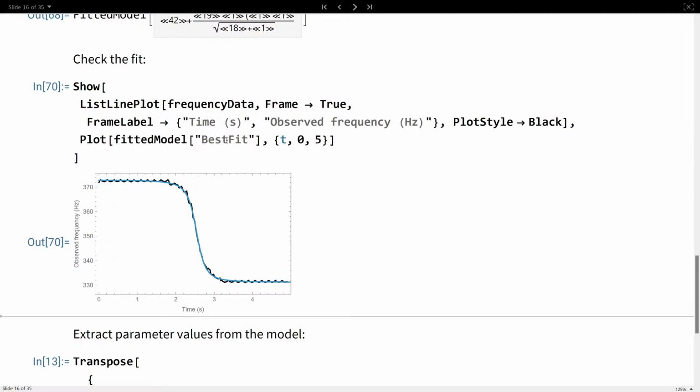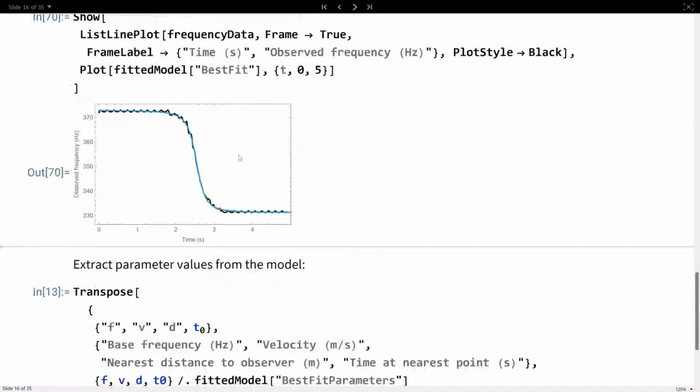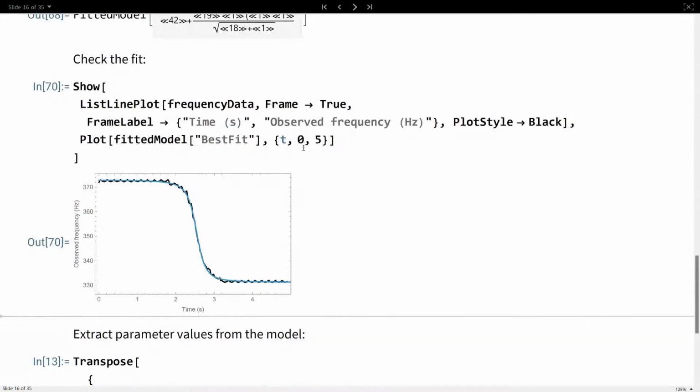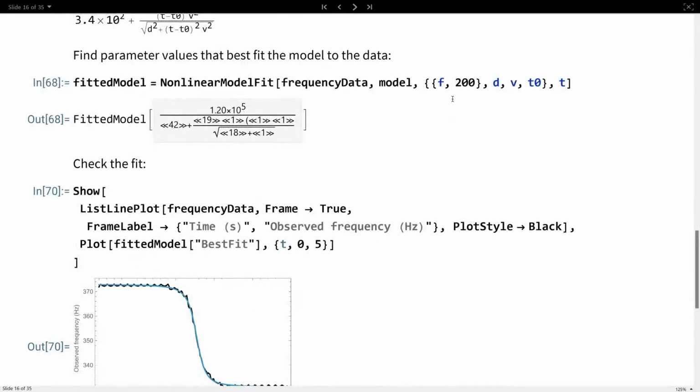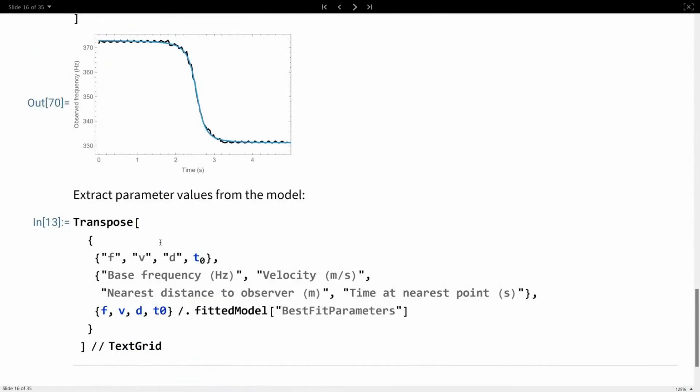So this model has worked. It's a successful model. And the only thing left to do is to find out which values for f, d, v, and t naught were actually found. And we just lay this out in a grid.